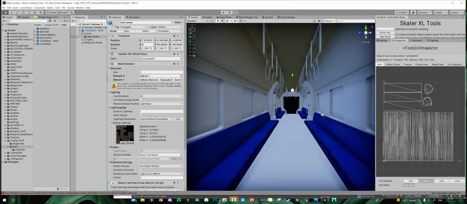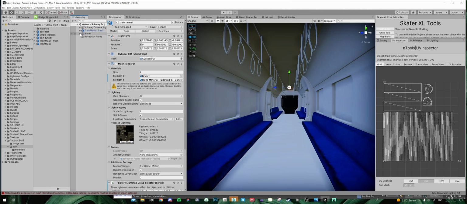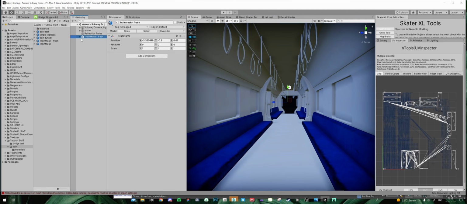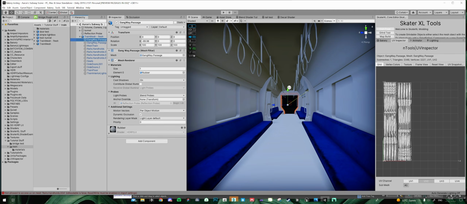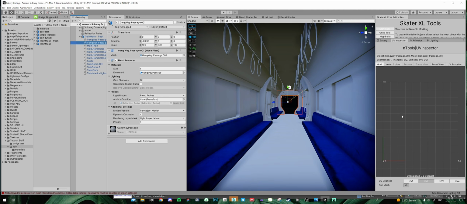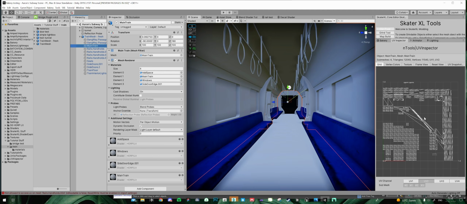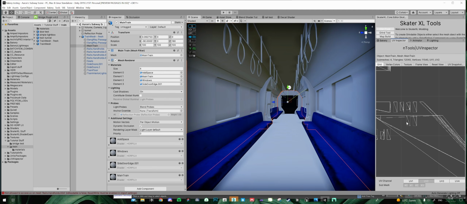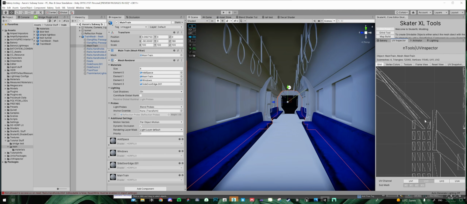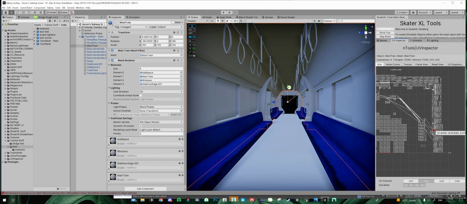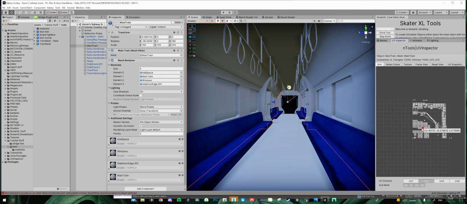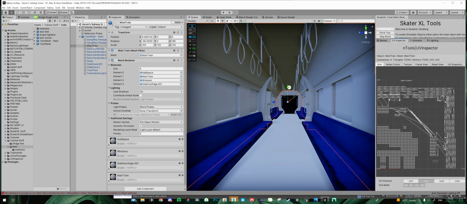Now, if we go into the train, I'm just going to bring this down to the bottom here. And now if I go through these, I'm going to select the first mesh in the object, and you see that's got the UV2, that's fine. For the second object there's no UV2, which is not good. For the main train it looks like we've got something here, but we've also got something messed up going on here as well, which has some overlaps, which is going to cause all sorts of issues if we start baking that.